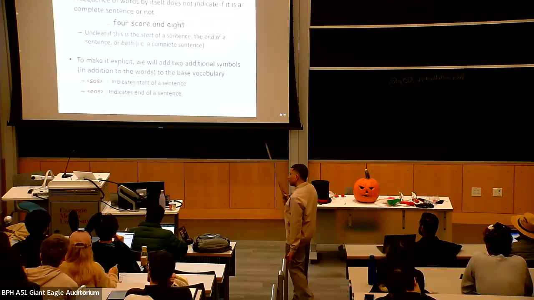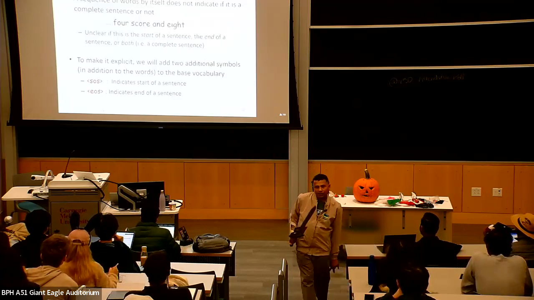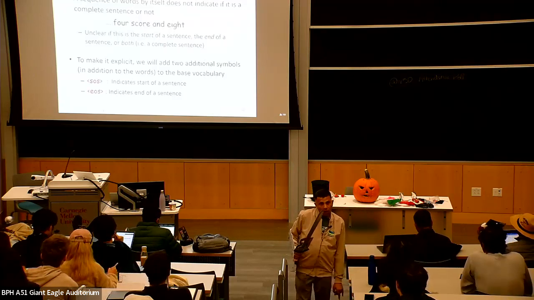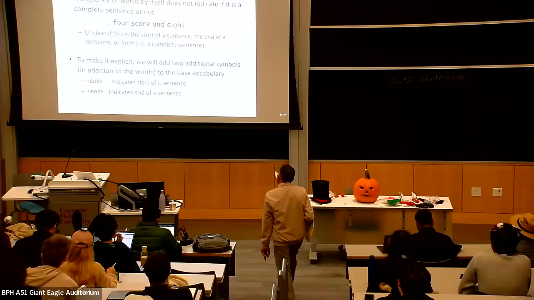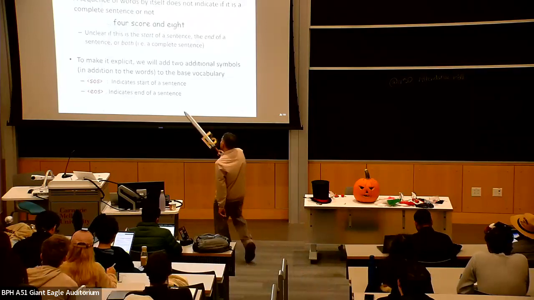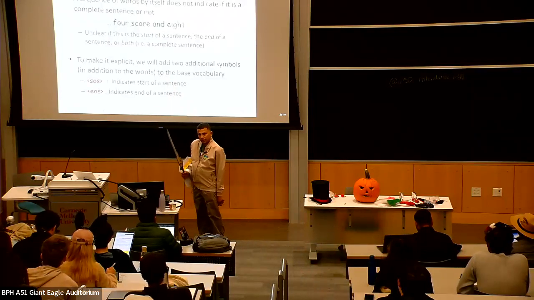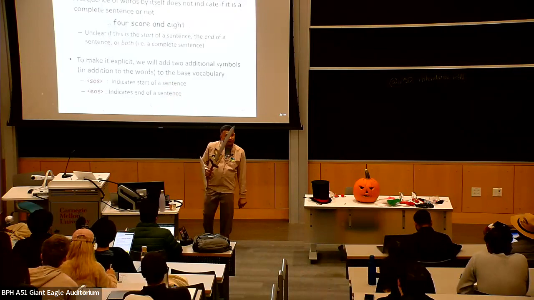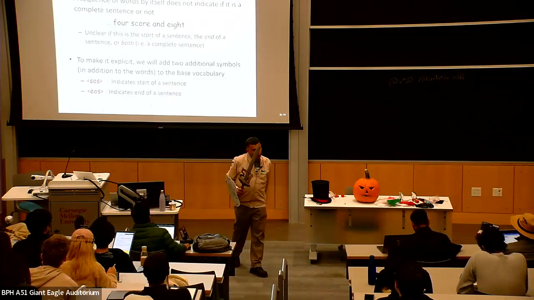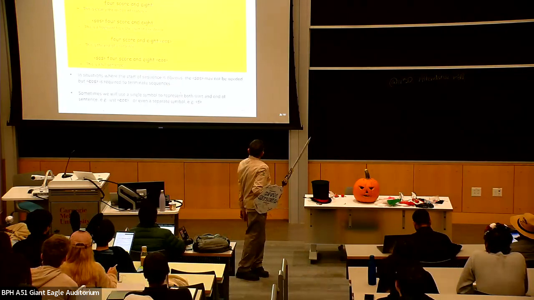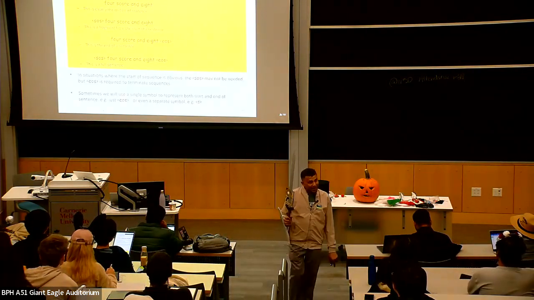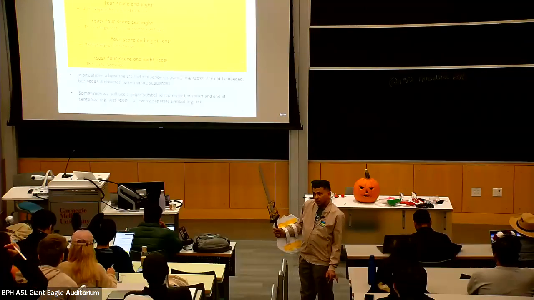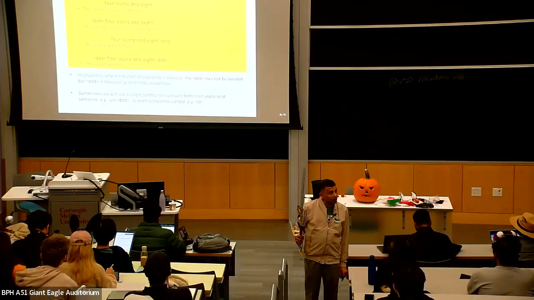Similarly, I'm going to put in a couple of tags. One is a start of sequence marker, the SOS, which literally indicates the start of a sentence or the start of a sequence. The other is an end of sentence or end of sequence marker, EOS. And so when I have things like this, if I just say 4|8 without any tags, it's neither the start of a sentence nor the end of a sentence. It's somewhere in the middle.